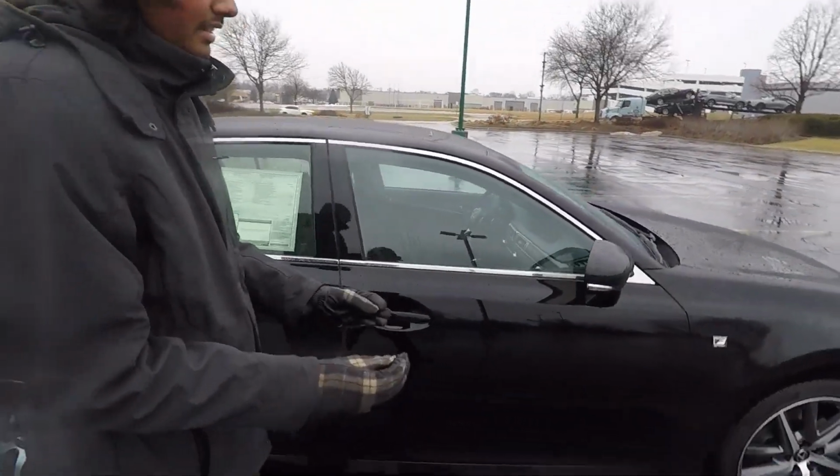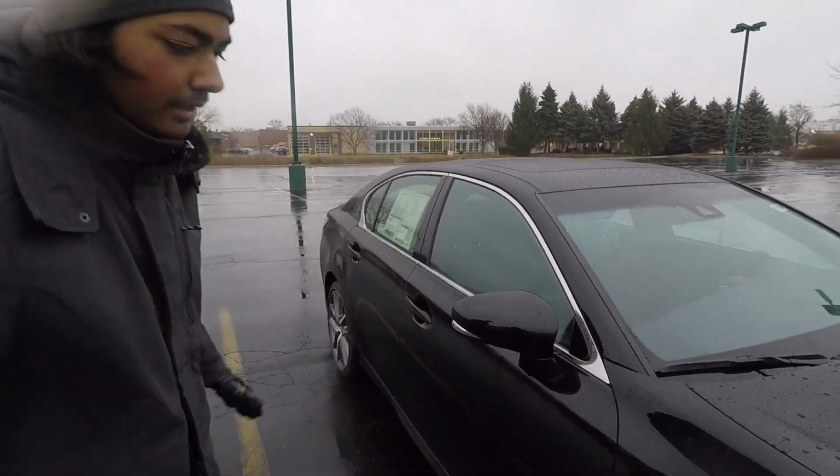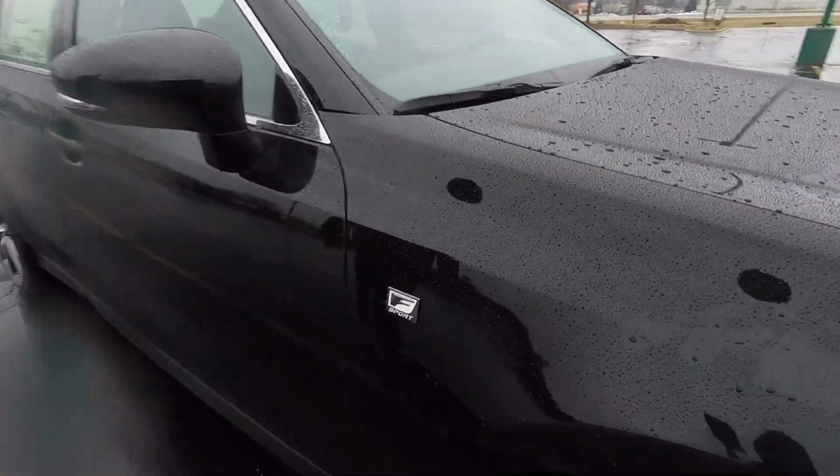First of all, this car does not have any turbos, and you may be like, oh no, this time you should have turbos. How are you gonna stay up to speed with all the other competitors in the specifications category? But this car makes 311 horsepower, hits 0 to 60 in 5.2 seconds, and it's based on a rear-wheel drive platform. You can get this in all-wheel drive, like this particular one.